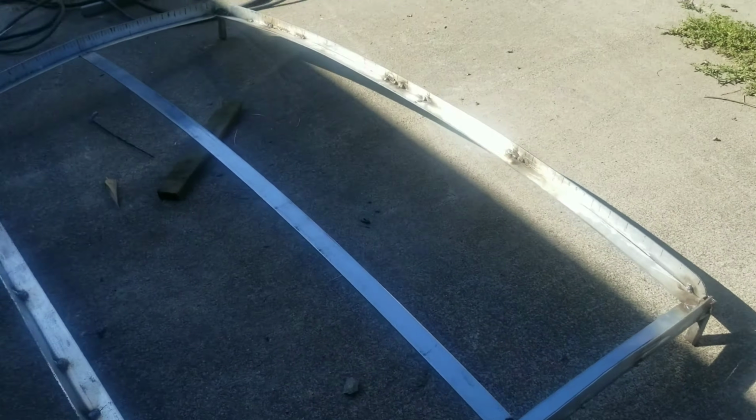Worst case scenario, we'll pry it in place, and then when we put the wood slots in, it'll hold it into the shape that we want. So I'll put you guys back on time lapse, and we'll catch up afterwards after I grind it down and make all the welds look pretty.